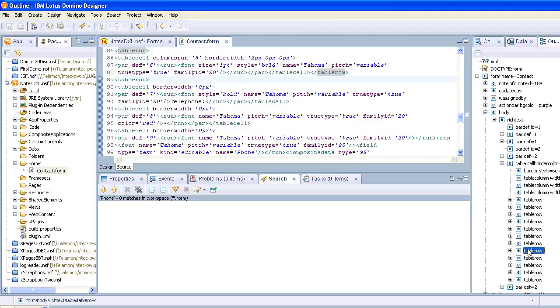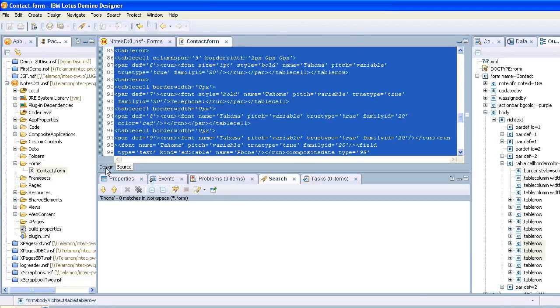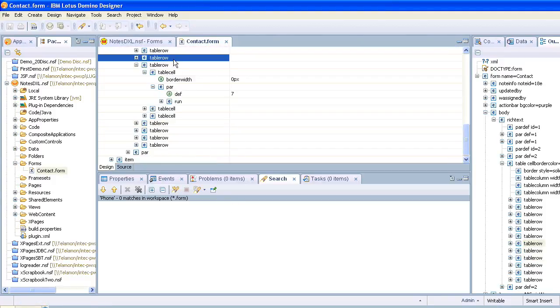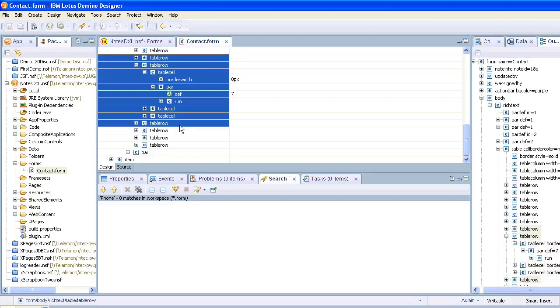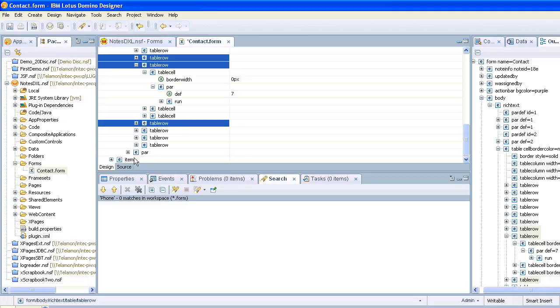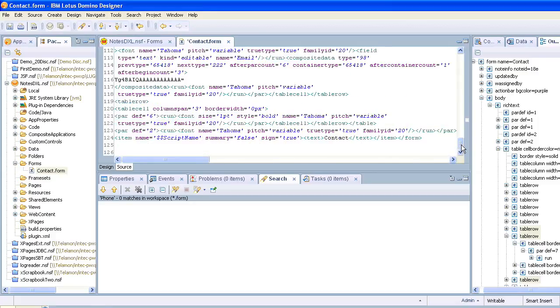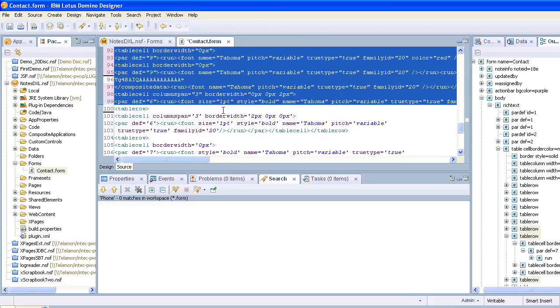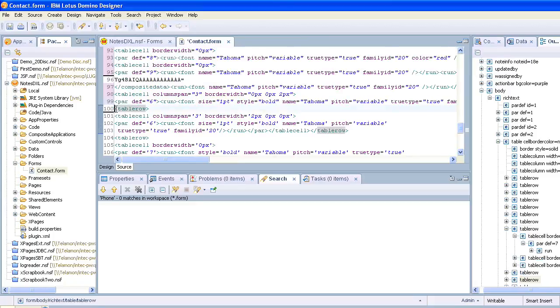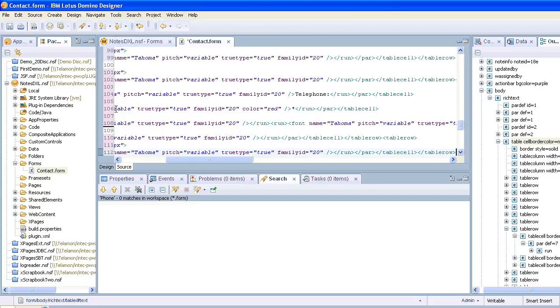Now I can't copy them from there, I can only remove, but I can select them there. Equally, I could go here into the design pane, select them there. Whoa, not quite sure what happened there, but hopefully it won't be terrible. We'll see in a moment. I can go onto the source pane then, copy it, just go to the start of the next table row and paste that in.